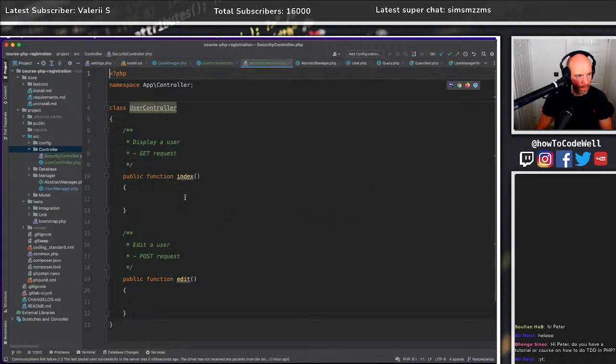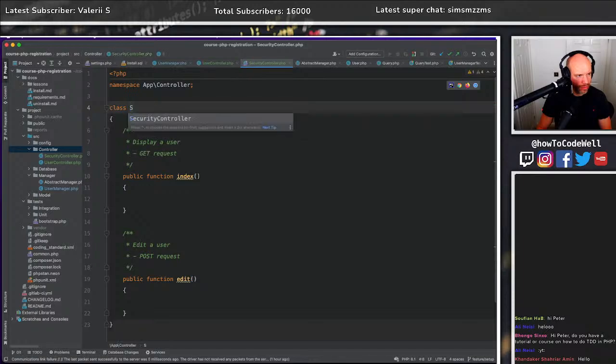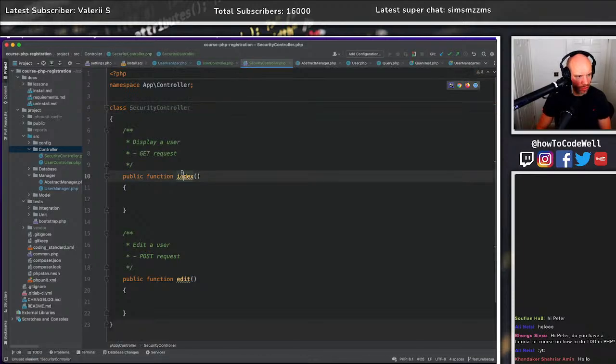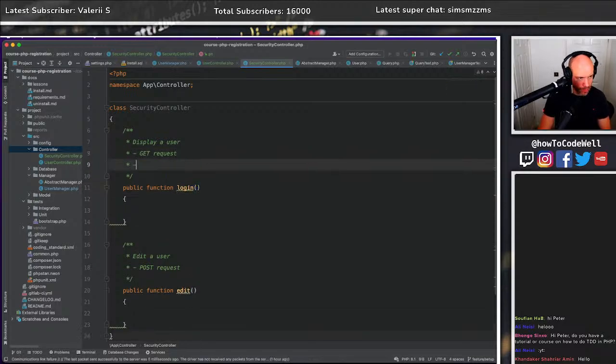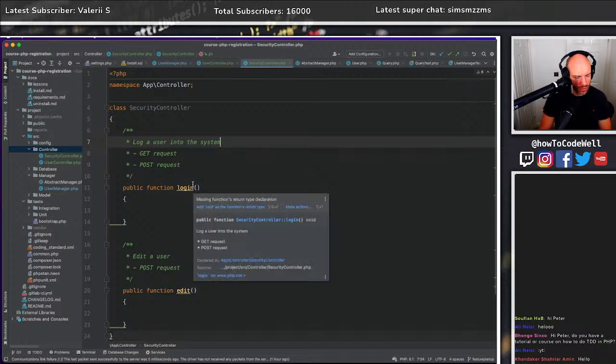And from here, we could have login, right? So this is going to be both a get and a post request. And then this is going to log a user into the system. It may do other things like set cookies and set session.